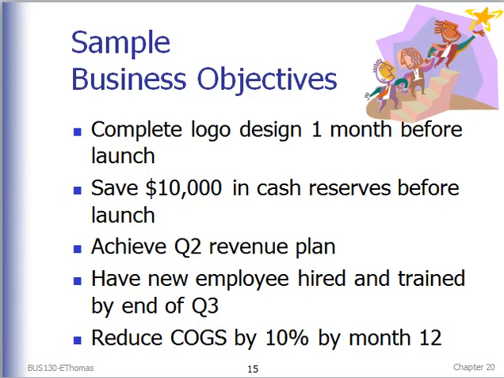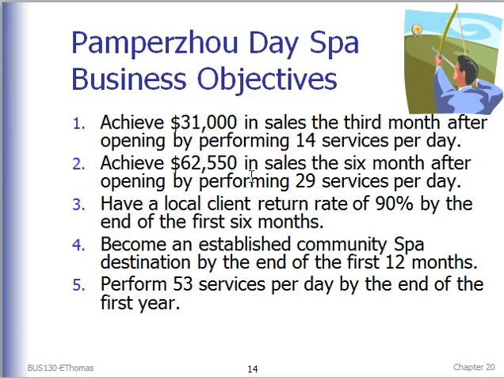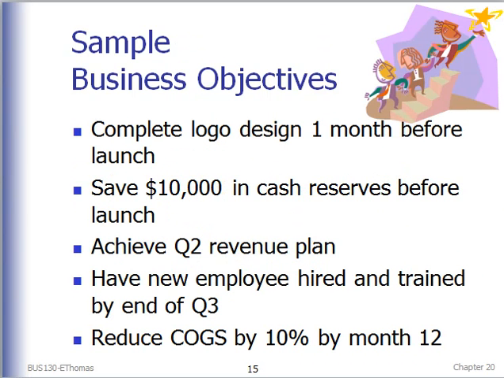When you write your goals, I recommend that you write them using relative terms like 1 month before launch or a specific quarter. One of the benefits of the way these are written is it's talking about the 3rd month after opening. So the reason you would want to keep those time frames relative is so that as things change for you, maybe you take this plan and you put it aside. When you pick it back up, if you've written these objectives using relative time frames, then you'll be able to start right away. And I'm saying to use those time frames rather than a specific month, February 2011, for example.